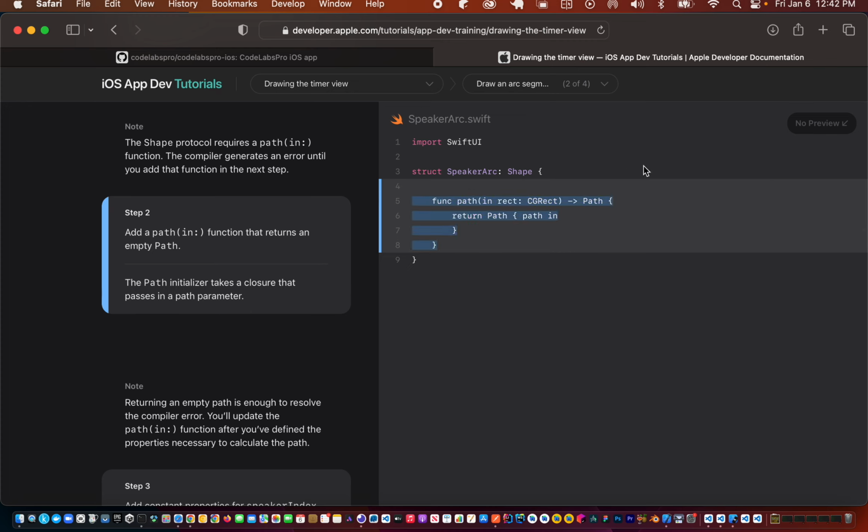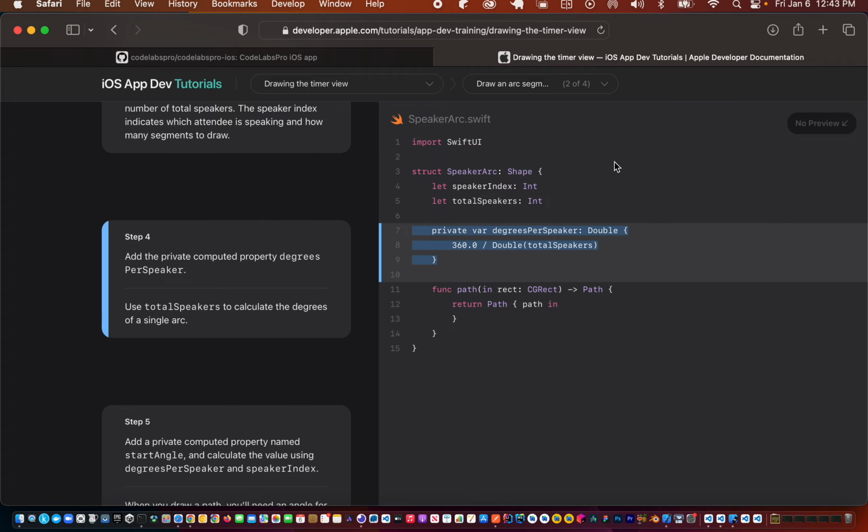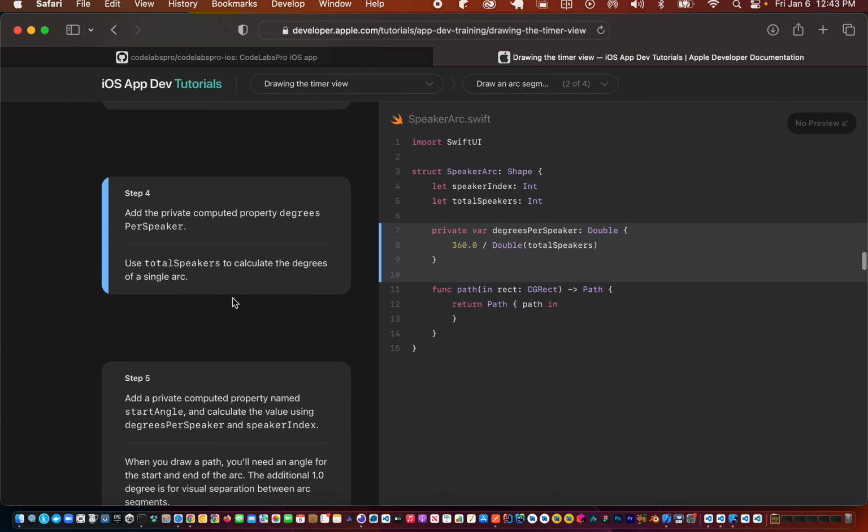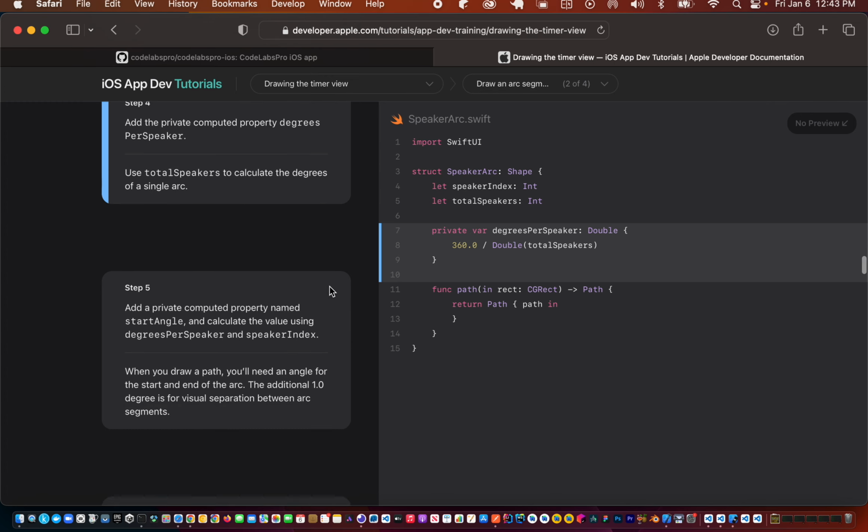Now we can add a private computed property for degrees per speaker. Now we can use the total number of speakers to calculate the degrees of a single arc.